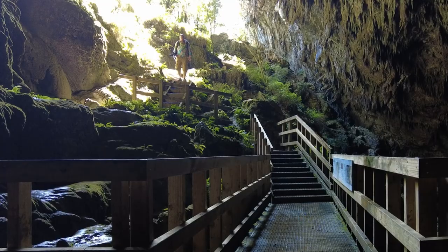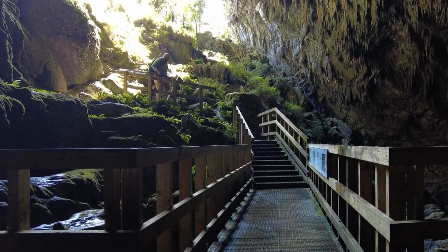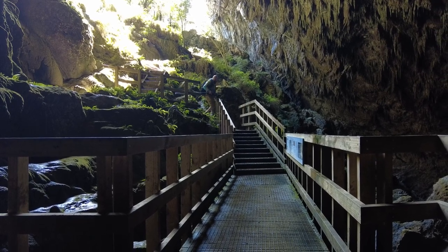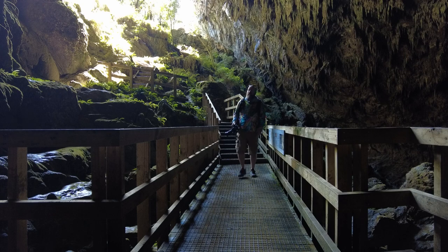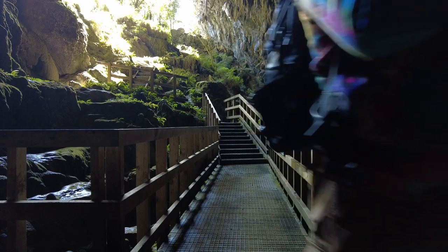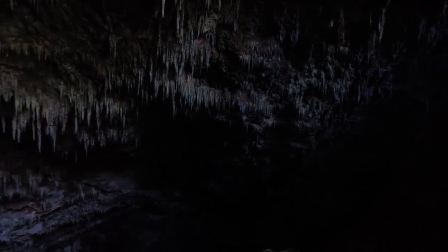These steps are extremely wet and muddy and slippery, so I'll take them one at a time. Step on down, big step. You can see in this cave, it's fairly dark. There's a nice platform at the end that I'll take advantage of to try to get some more shots of these stalactites. Some nice patterns in here. Gorgeous textures.